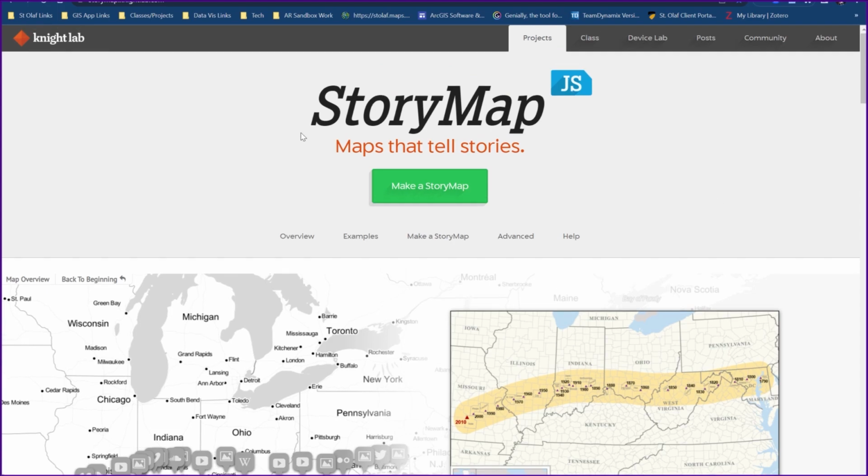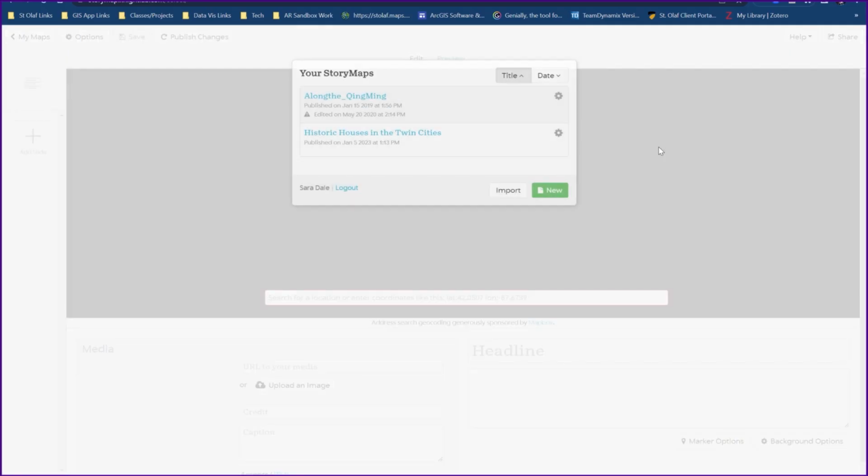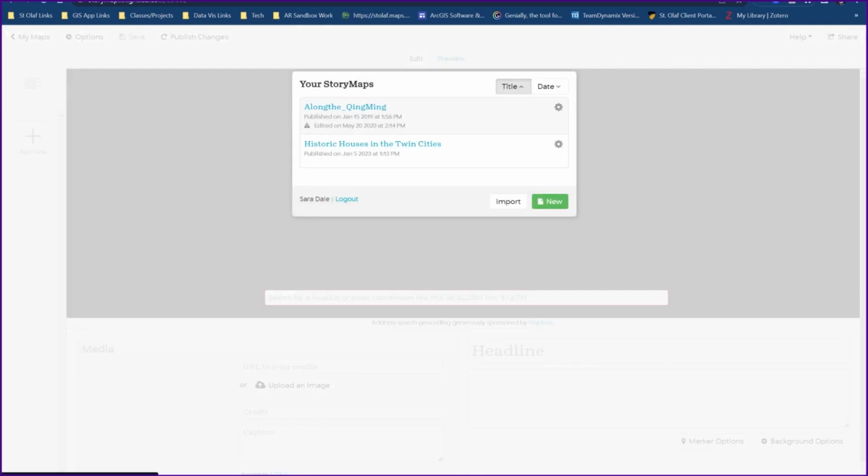The program itself is pretty easy to use. It doesn't require an extra account to be created. You can tie it to any email for the most part, and especially Google accounts if you have a Google account. So the first thing I'm going to do is click on Story Map, and I can see the available projects that I already have.